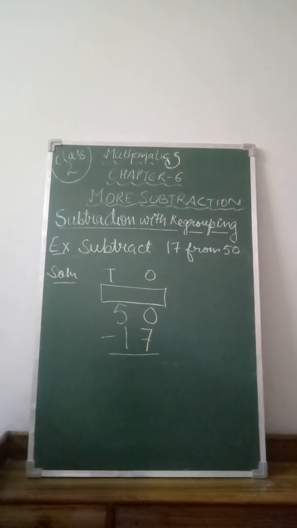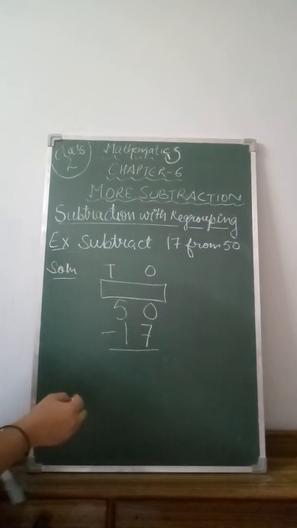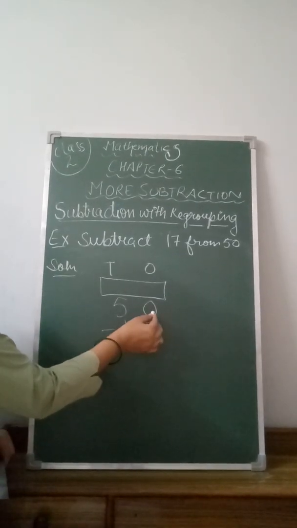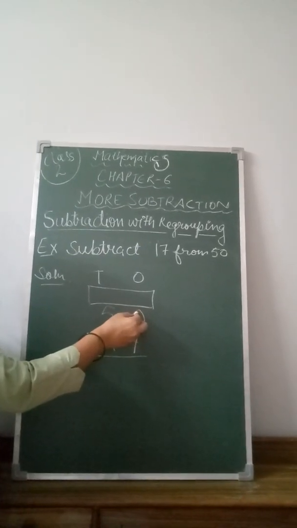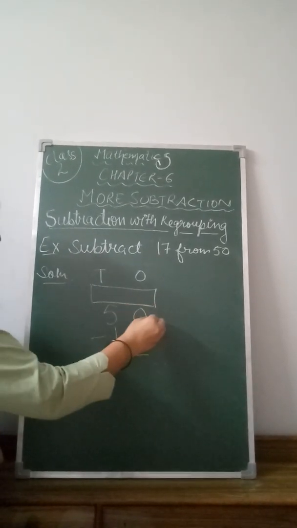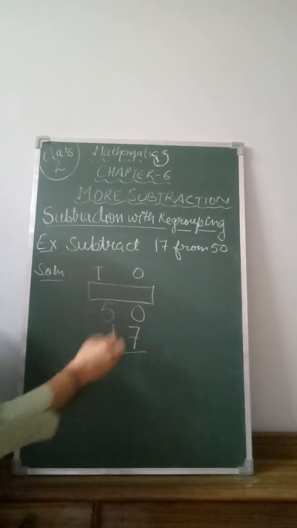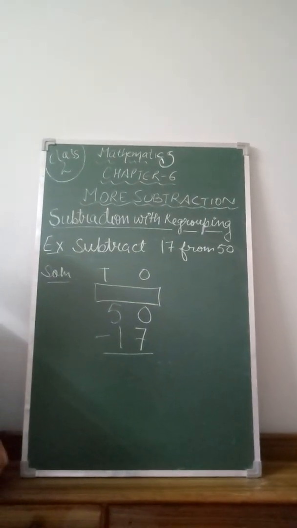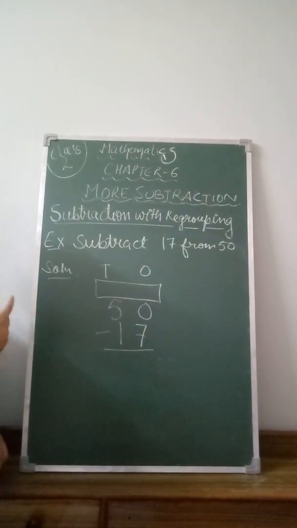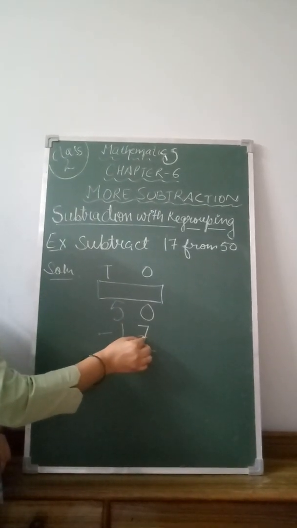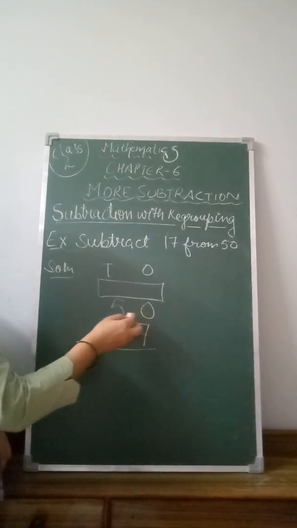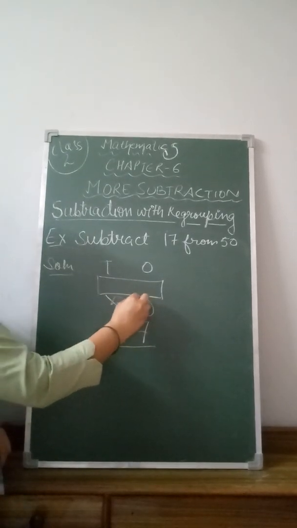Students, sometimes students make a mistake. They see this is bigger, but they try to subtract 7 minus 0. No, this is wrong, child. Always you have to subtract the numbers from the minuend, whether it is a bigger or a smaller number. This is 0 and 0 is smaller than 7, but we make it bigger. How? By taking 1 tens from here.